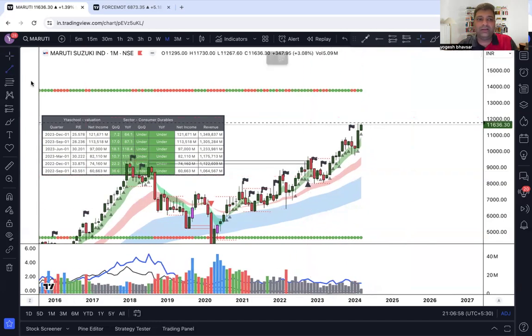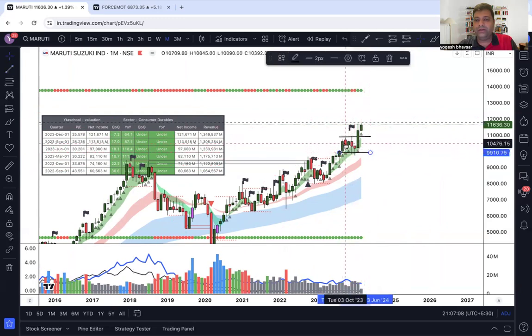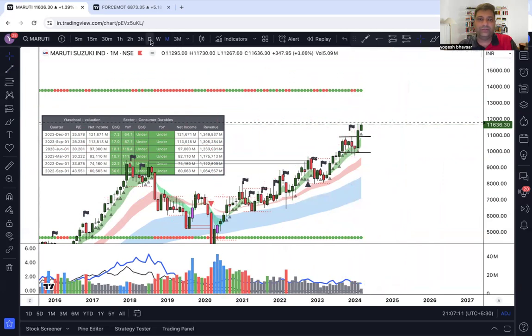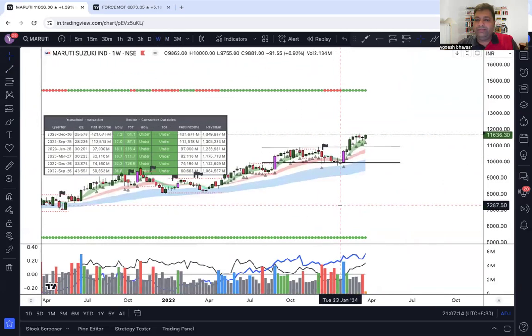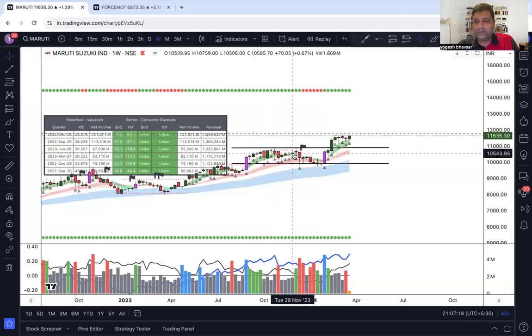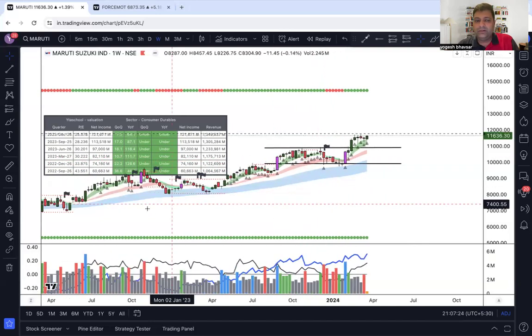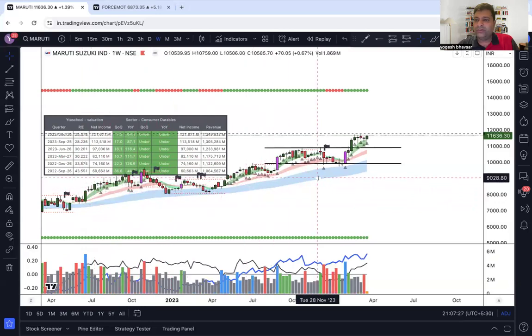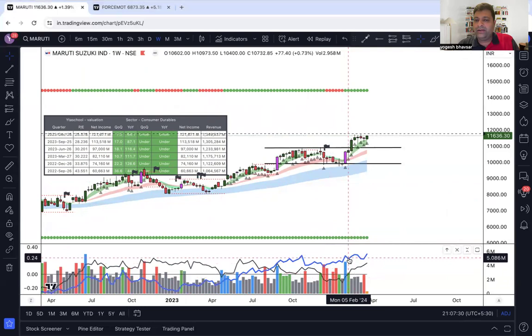So what we are trying to say is that on the monthly time frame, we had this resistance. Or we can see a smaller kind of consolidation of 1, 2, 3, 4, 5 months of consolidation. You shift on the monthly time frame, and can you see this consolidation? The stock went down, the green went into the red cloud, but the major long-term trend is still positive. We have one relative strength which is above zero, and the smaller time frame 65 relative strength has gone above zero too, and the stock gave a breakout on the weekly time frame.